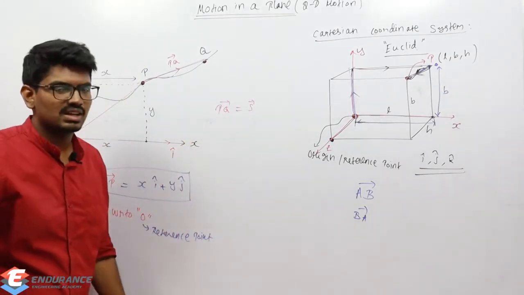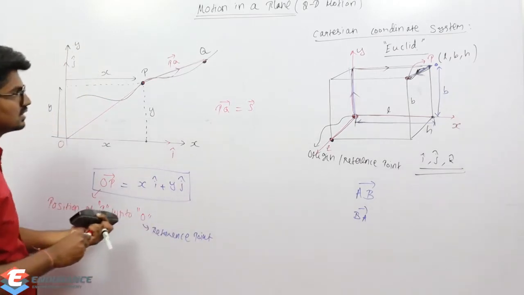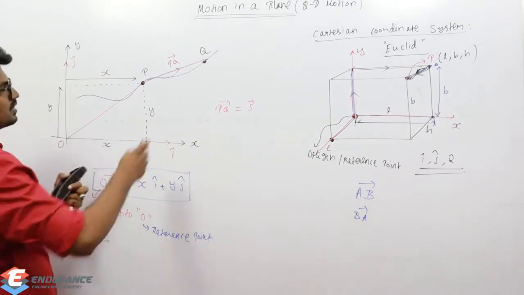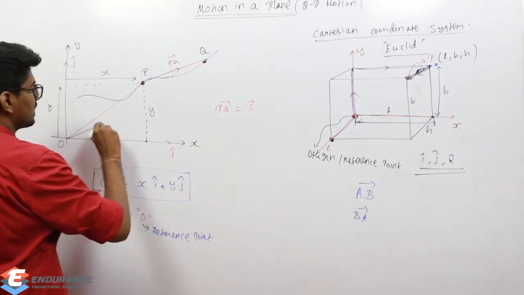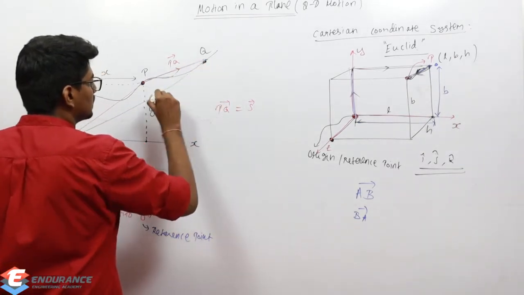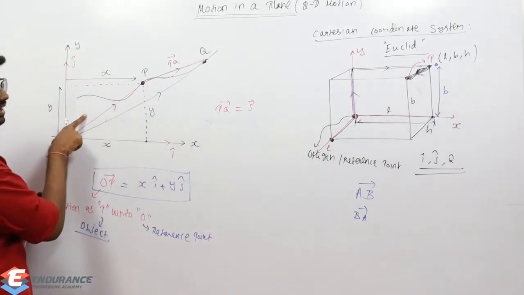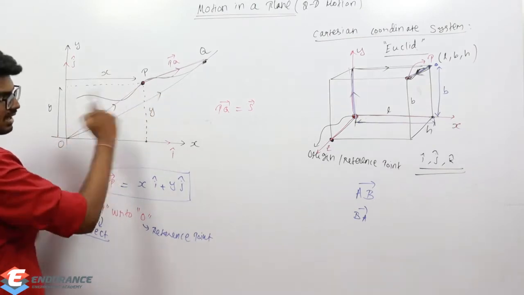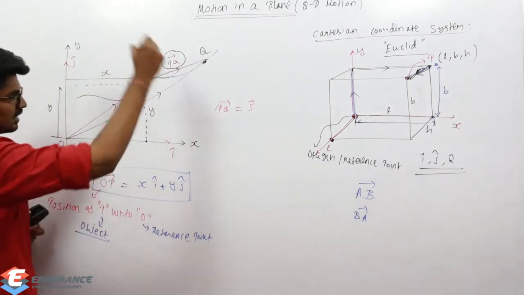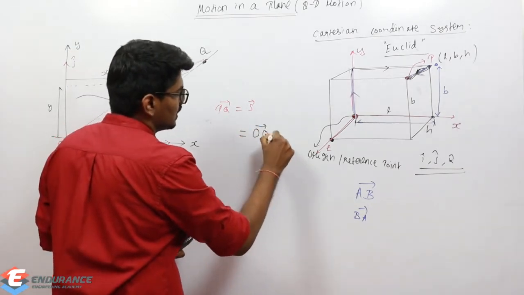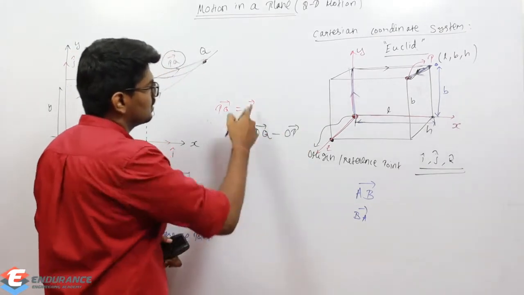We already discussed this when I was starting displacement first. So simply position vector of Q minus position vector of P. Position vector of Q can be given by connecting this, so this will be OQ vector, which is position vector of Q. OP vector is position vector of P, and if I subtract those two, I will get the displacement, which is PQ vector. So OQ vector minus OP vector will give me the displacement.